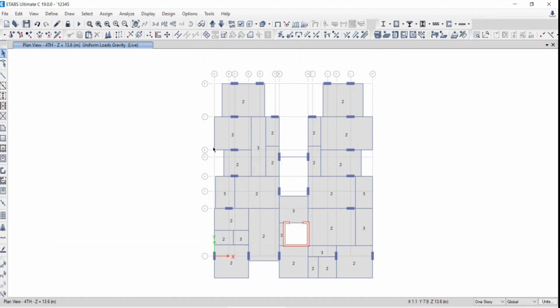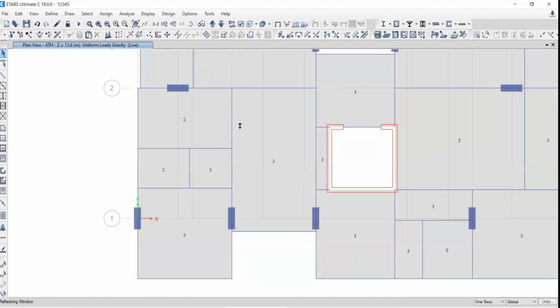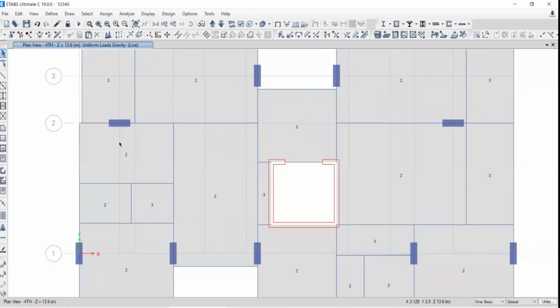But if you are trying to see your model along any particular line, about any particular beam where the grids are not available, then at that time what you need to do, that we are trying to understand. So is it possible for me by the normal approach to see the elevation? No, not possible. Okay, now what we need to do to have the elevation about this line, very simple it is. See, you need to go to elevation.